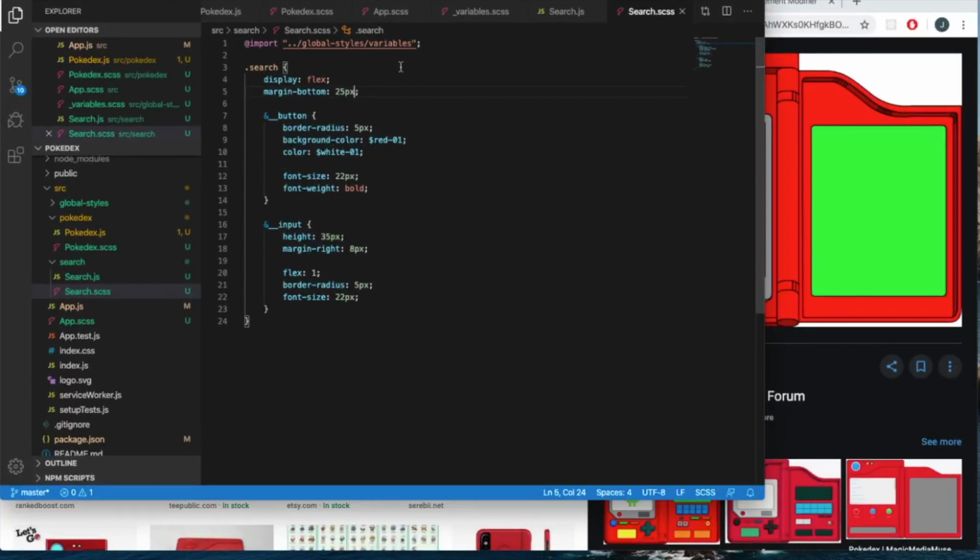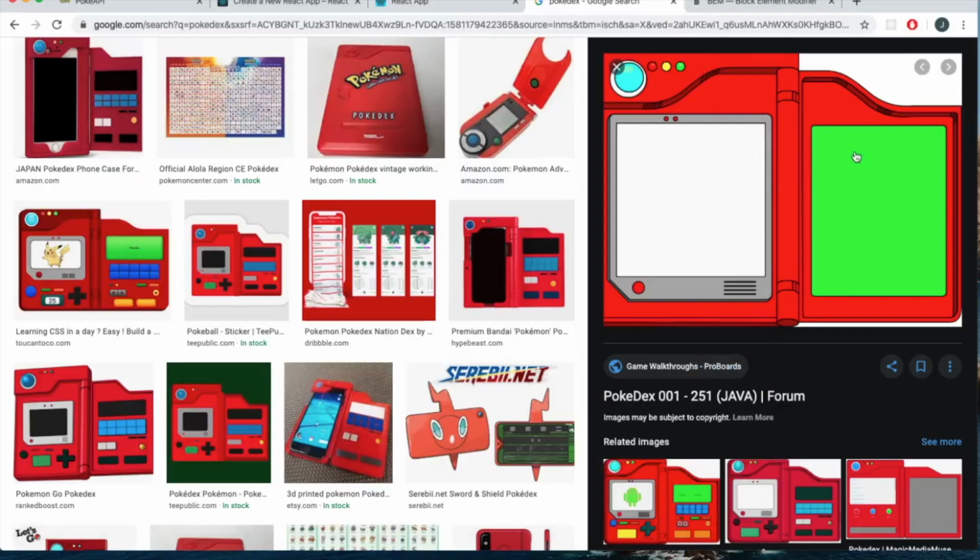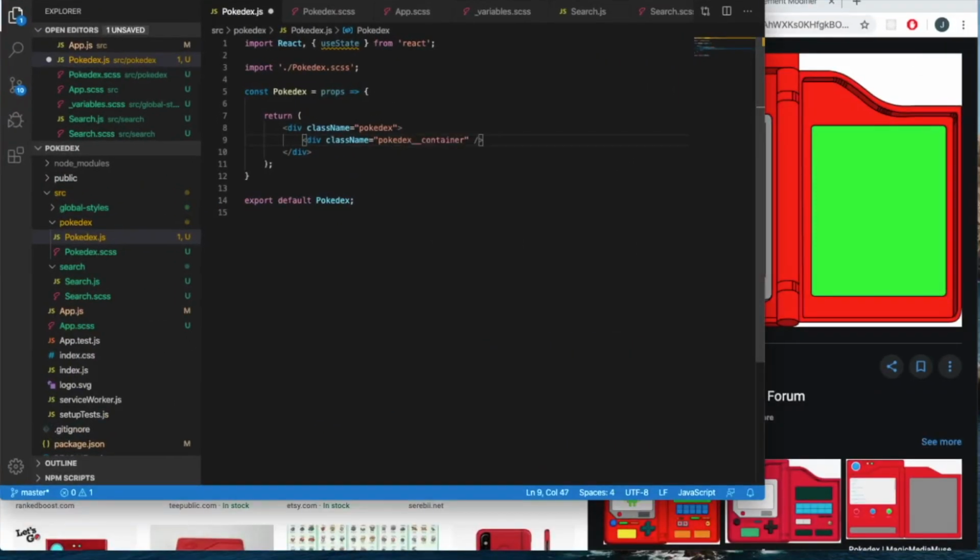I want it to look good enough that it's not an eyesore, but the main idea is to get the functionality working correctly. So for that, this Pokedex container is going to be our full container of everything, and this is going to be my new element.